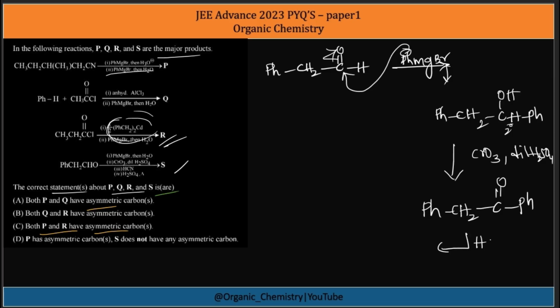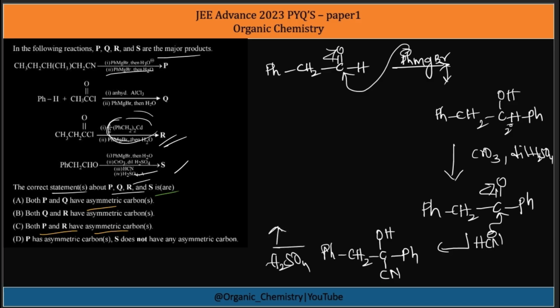And the next reagent they have given is HCN. It is just simply nucleophilic addition. Here this CN negative acts like a nucleophile and it will attack on this carbon. This bond shifts towards here, and this abstracts this hydrogen, and finally we'll get this cyanohydrin, CH2 C OH CN. And the next reagent they have given is H2SO4 and heat. This is like a hydrolysis only, right? In the presence of acidic medium, it will convert this cyanide group into an acid group. So we'll get this, CH2 COOH.